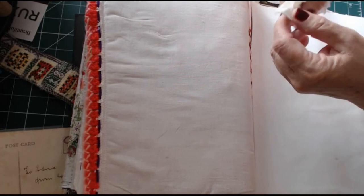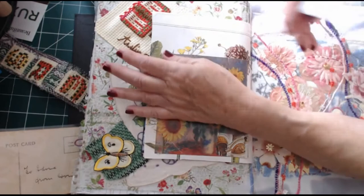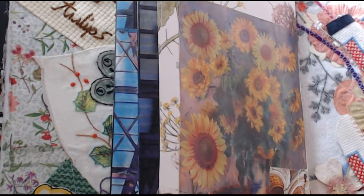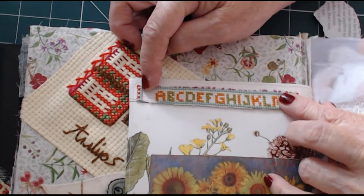But this is how to make your own washi tape. Now I have some here. Where should I put it? I tell you what, I'll just pop it up here because it's about that length. Now this is all cross stitch. I'm going to make that bigger. Now this could be any fabric that you choose. It just so happens that I took this from one of my old embroideries that I did years and years ago, and I cut it off, and it's just the alphabet.